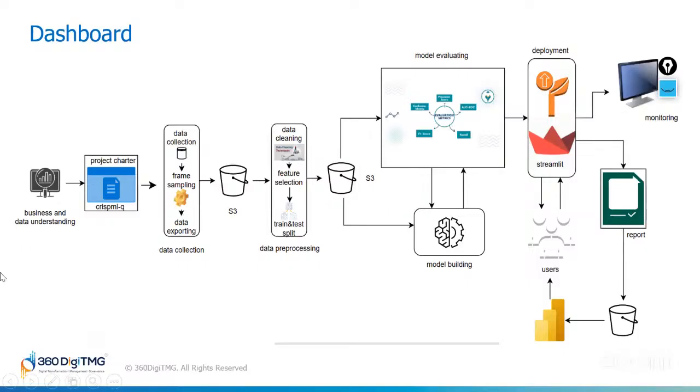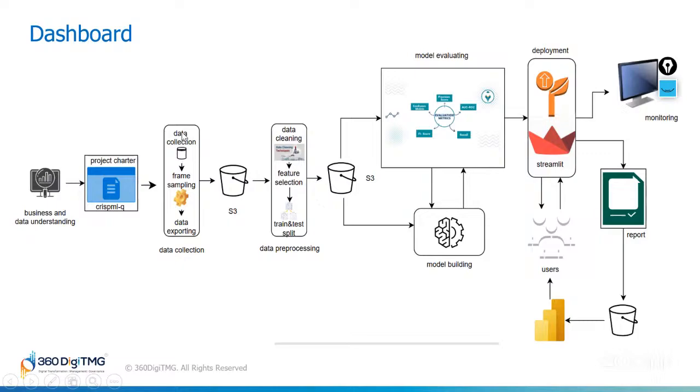So this is our architecture diagram. Please keep in mind, we are following the CRISP-ML(Q) methodology, which is the Cross-Industry Standard Process for Machine Learning with Quality Assurance. So here we have business and data understanding. Our first document for any project is the project charter. We are going to create a project charter, where the basic requirements, all the success criteria, and all the basic necessities will be there. This is also called the first document between us and the client.